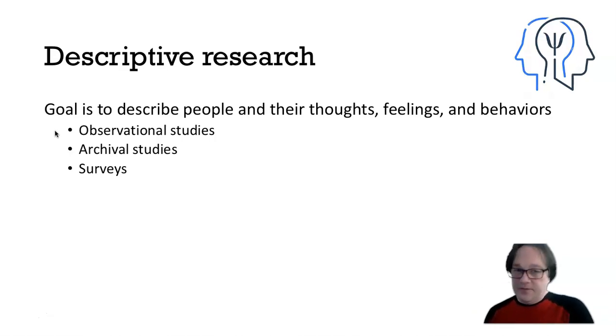Well, the goal of descriptive research, not a surprise here, is to describe people and their thoughts and their feelings and their behaviors. We're not here to manipulate anything. We're here to watch, essentially. We're here to observe, largely, right? So, observational studies where you're not putting anybody into a situation that you're manipulating in any way. You're just observing. You're just watching, right?